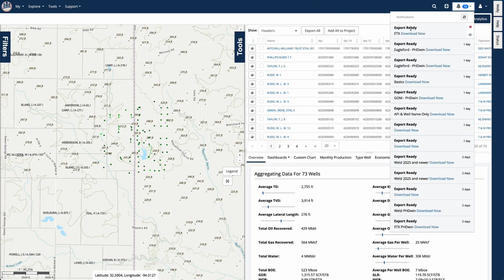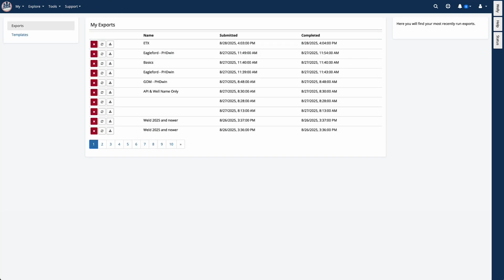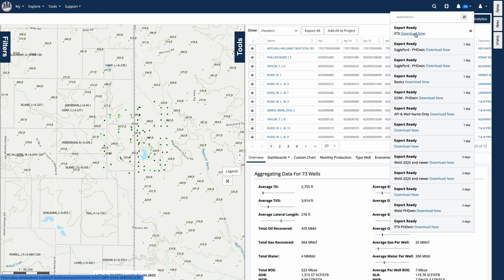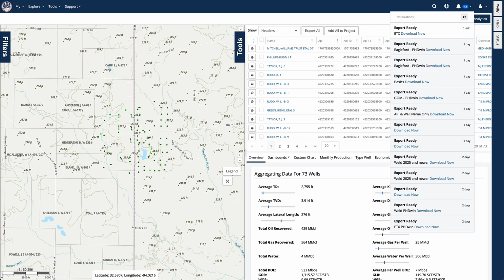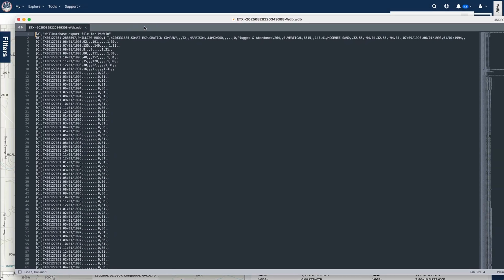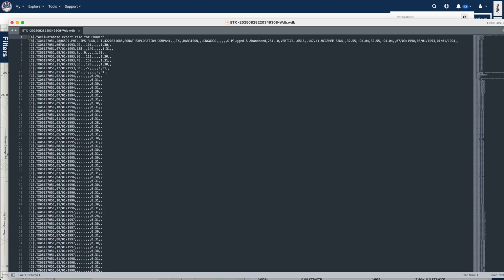Okay, so while I was talking, we got the export notification. The download is ready. If I go look at my exports, I can download it here as well. And if I want to download this and take just a second to give you a quick overview of what that looks like, I'm going to drag this over and we can see our sections are here. We are by lease level, and you'll notice it's TX, district number, lease identification number, and then you'll also have your reservoir dictated in here.